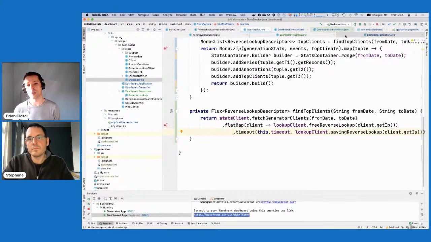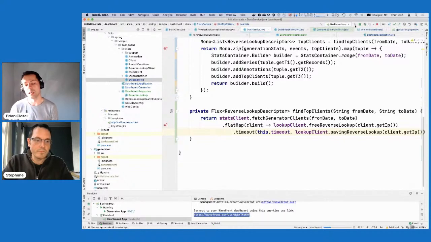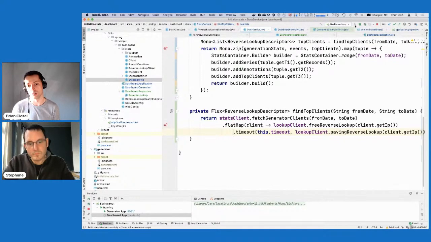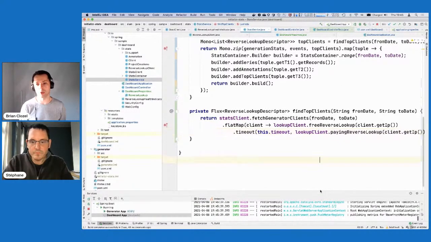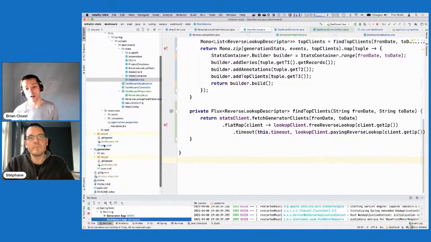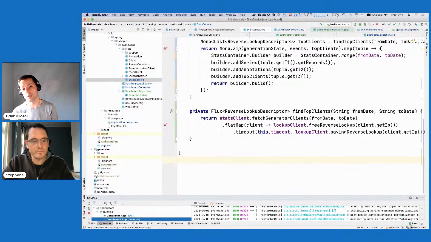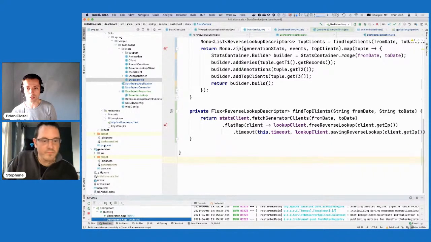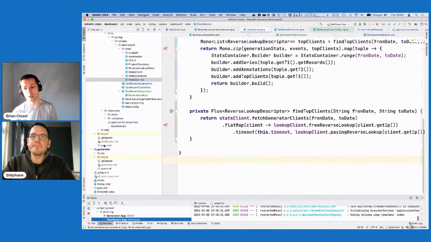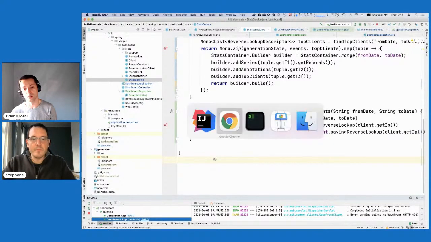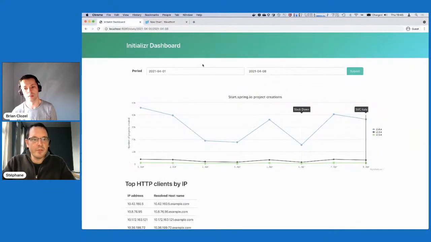So doing so with one operator is really nice, because trying to achieve that with imperative programming is much harder. You know, you'd have to deal with concurrent exceptions. You have to deal with threads and all that. It's not trivial. So in our case, because of the functional programming way of dealing with this, we can have that right now in our application. All right, so let's have a look and see what happened there.